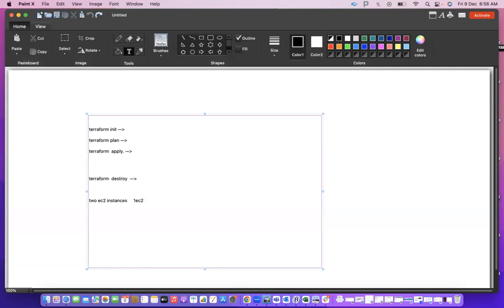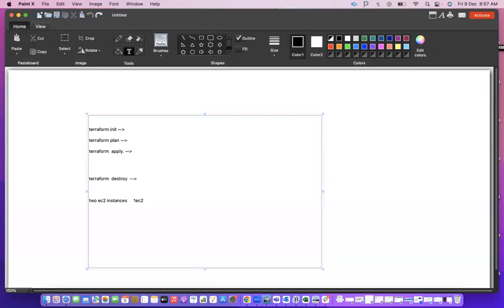So I want to destroy only one EC2 instance.